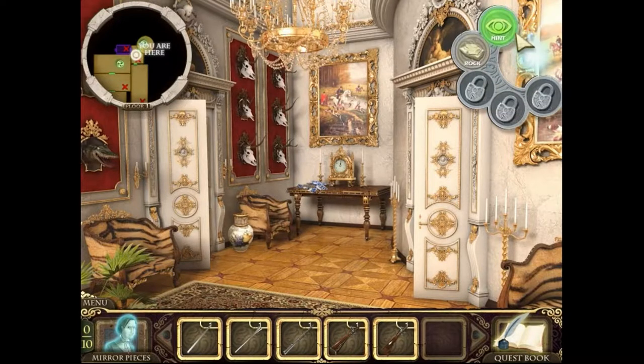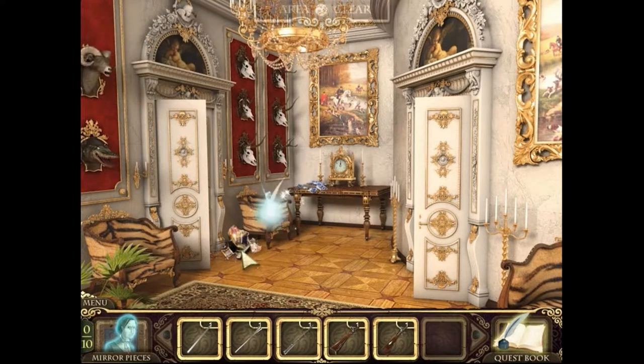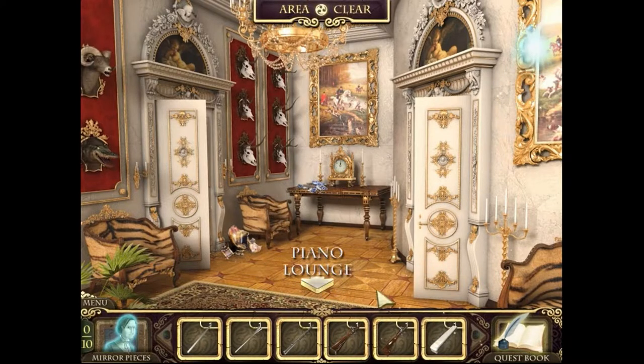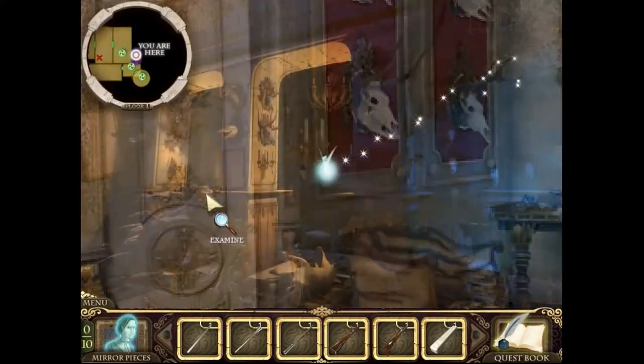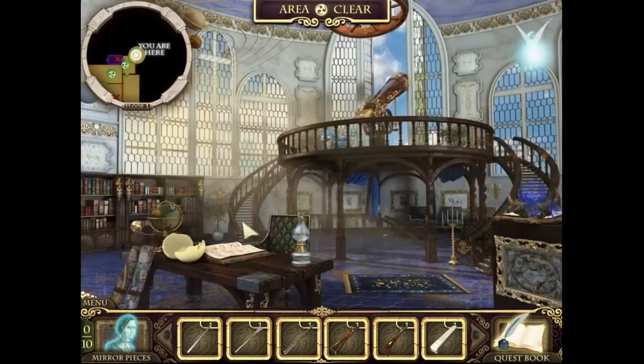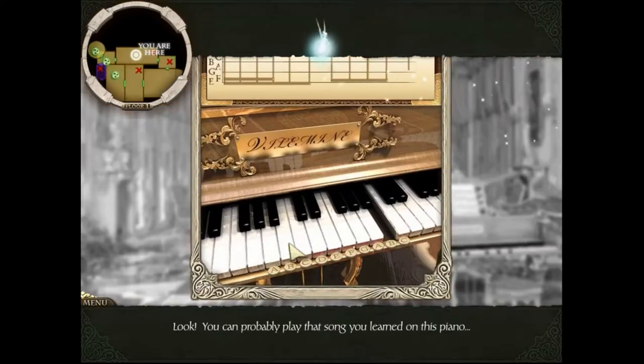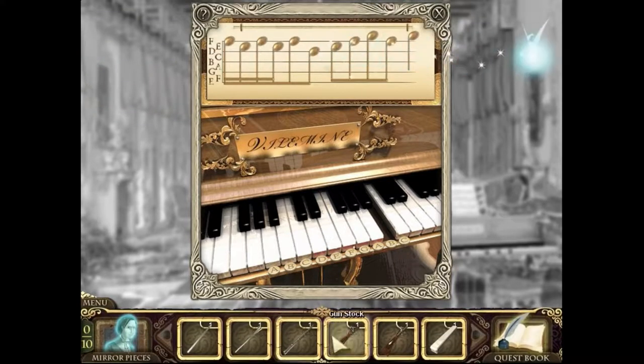Ooh, there's something else to break. Area clear. Good to know. That's not where we need to go. That's where we need to go. No, that's not where we need to go either. Where are we going? There we need to go. Look, you can probably play that song you learned on this piano. As long as I have all the piano keys. All right.